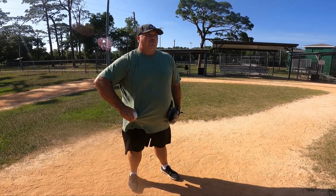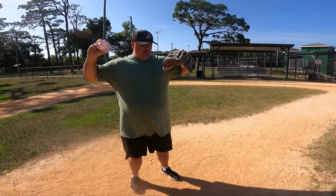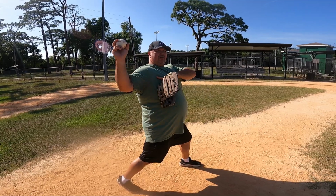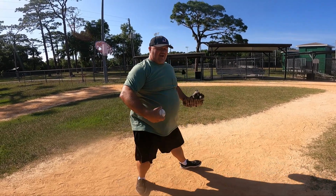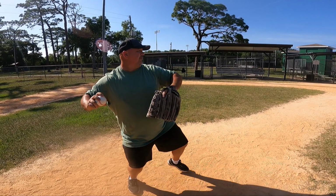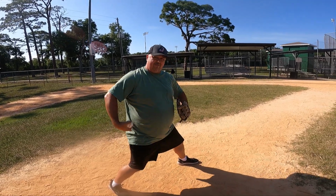Now, the biggest thing to remember, the hardest thing for young players to do, legs, trunk, shoulder in sync. The main thing is the kids want to come down and they want to twist. Now your arm is in a lag position. It's way back here. So now I'm using my shoulder and I'm throwing it. I've expended all the energy through my legs and core. What you're trying to do is get that drive. Now as I'm coming, I want everything working together. So now my body's starting to go forward. I'm taking the energy off this back leg, landing on that front leg.